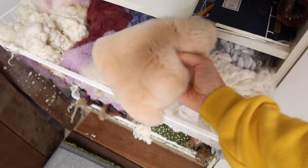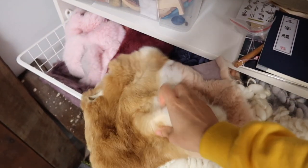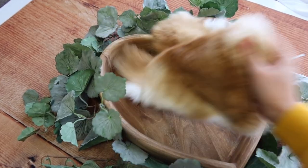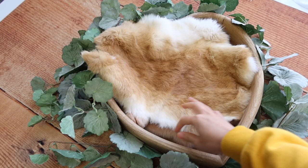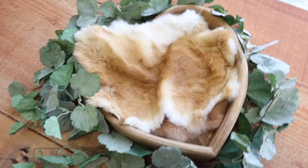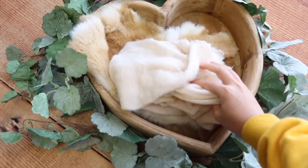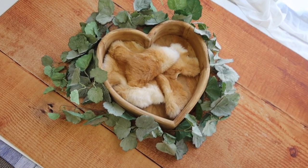Matchy matchy rabbit fur, I like it. Or this one, it's another piece of rabbit fur, but it has a white and a beige, two tones. I'll take both, looks nice. What about this? What do you guys think? It's almost like I'm trying different outfits, and I was deciding in the change room, I want to get both. Which one is prettier? I think these two tones are prettier. The layer? Nah. Okay, now the setup is semi-complete.